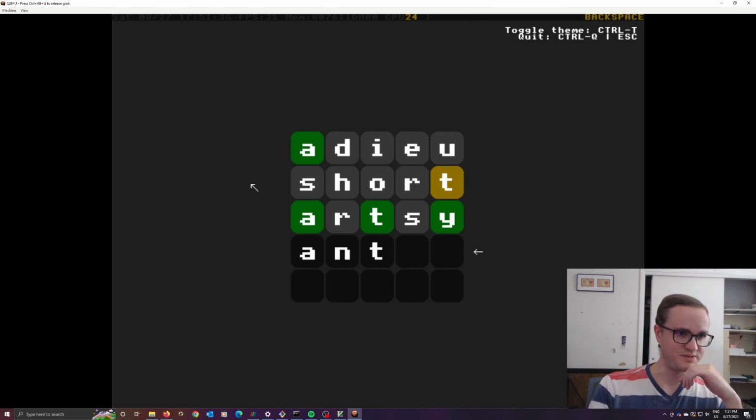What could that be? What could be in the 4th position? Could be another A. It can't be H because I used H in short. So what other double consonant combination could you get between a T and a Y?